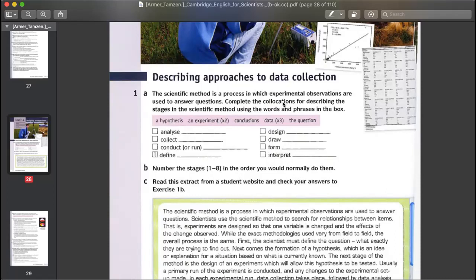طيب على أساس التنظيم هذا, we will number them now. We will start with what? We will start, of course, with defining the question. أنا راح أبني على سؤال. بعد ما أبني على سؤال أنا بفترض إجابة للسؤال، صح ولا لا؟ أنا بحط لي فرضية إنه راح تكون عندي كذا وكذا وكذا. كيف أثبتها؟ أثبتها بالتجربة. So number 1, define the question. Number 2, we have form a hypothesis، طبعا اللي هي الفرضية.